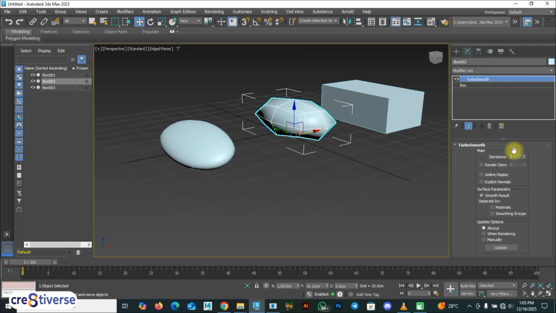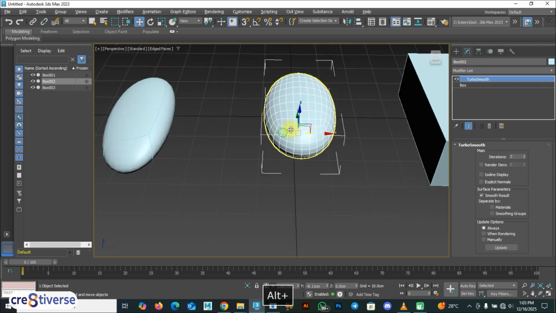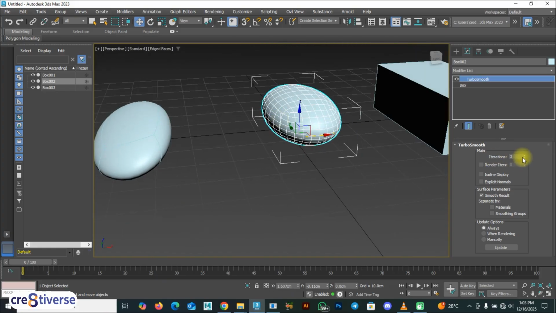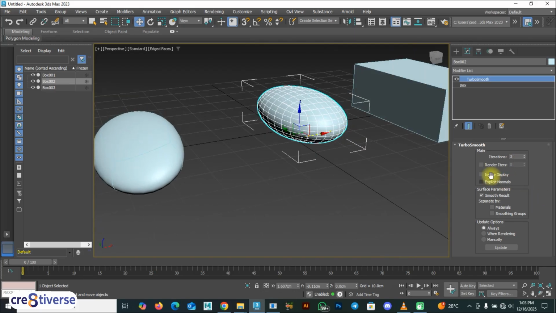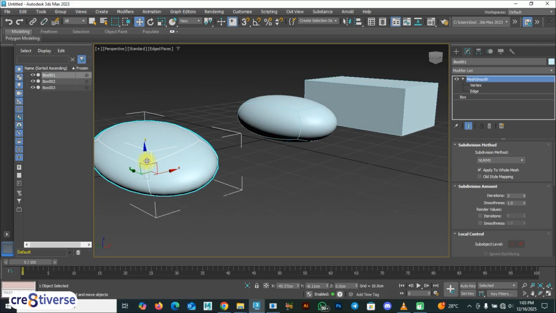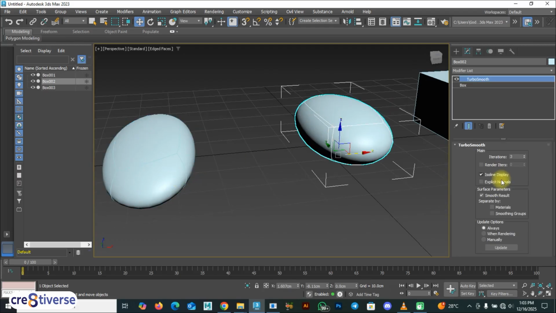Okay, yeah, we can increase the iterations. But the good thing is that we can see the polygons that make up the mesh. Be very careful. I think 3 is enough, right? You can also turn on isoline display, and then we are going to be having something like this. So it gives you both options, isoline display, and the other options here down.